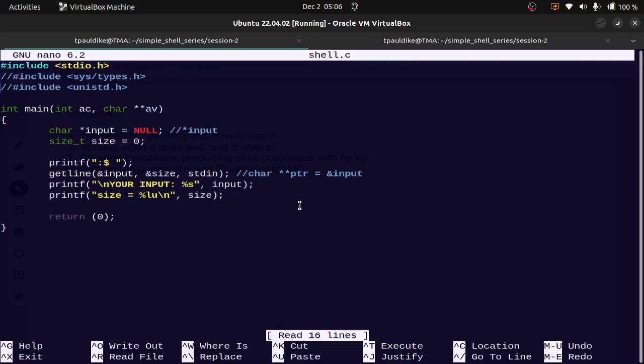All right, so having used getline to get the input, we want to now tokenize the inputs. I think I should do that for later, so I'll be able to cover a lot today. Yeah, we'll be right now putting our simple shell together.